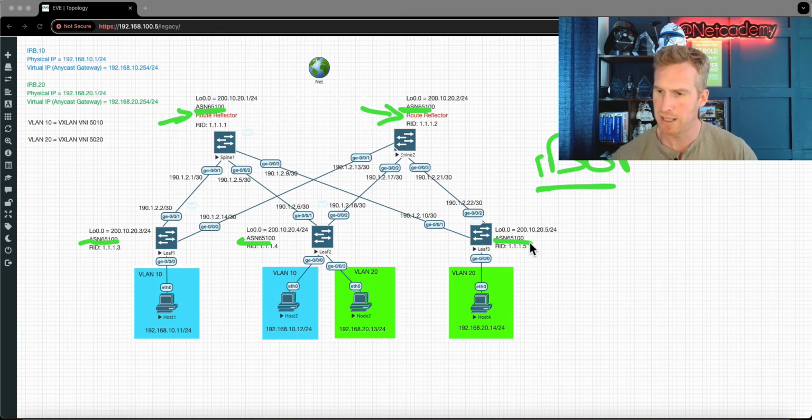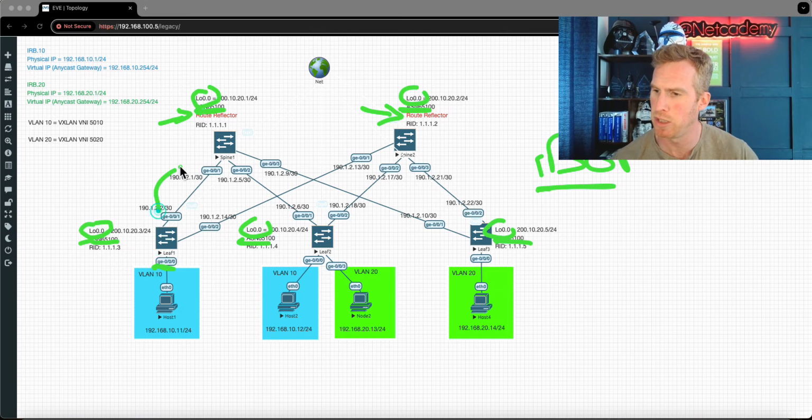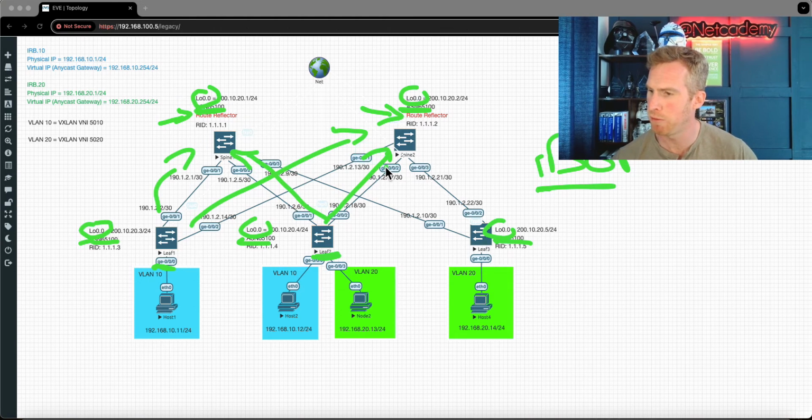And if that loopback 0 has been advertised from all these leaves and all those spines into the underlay routing protocol in step 2, into OSPF, then IBGP should then have the peering. But we're only going to build the peering from the leaves up to the spine. So leaf 1's going to build an adjacency to spine 1 and across to spine 2. Leaf 2 is going to build an adjacency to spine 1 and spine 2. And guess what? Leaf 3 is going to build an adjacency to spine 1 and spine 2.